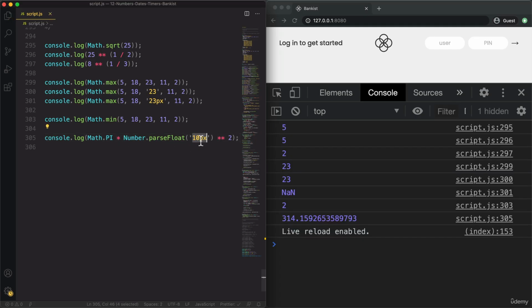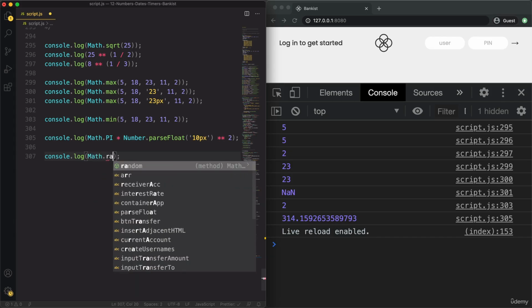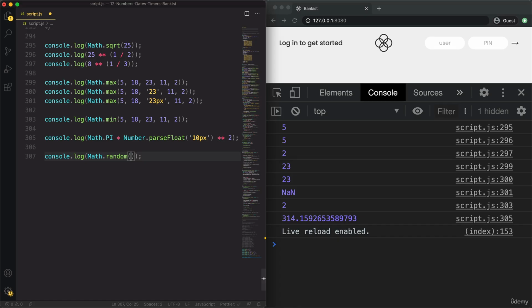All right. Now, another thing that is on the math object is the random function that we already have been using a couple of times. And it's very important to be able to generate good random numbers when we need them. So before, we have already created random dice rolls, remember? So that we did by math.random. And so this will give us a number between 0 and 1. So as I reload, you see I get different values.